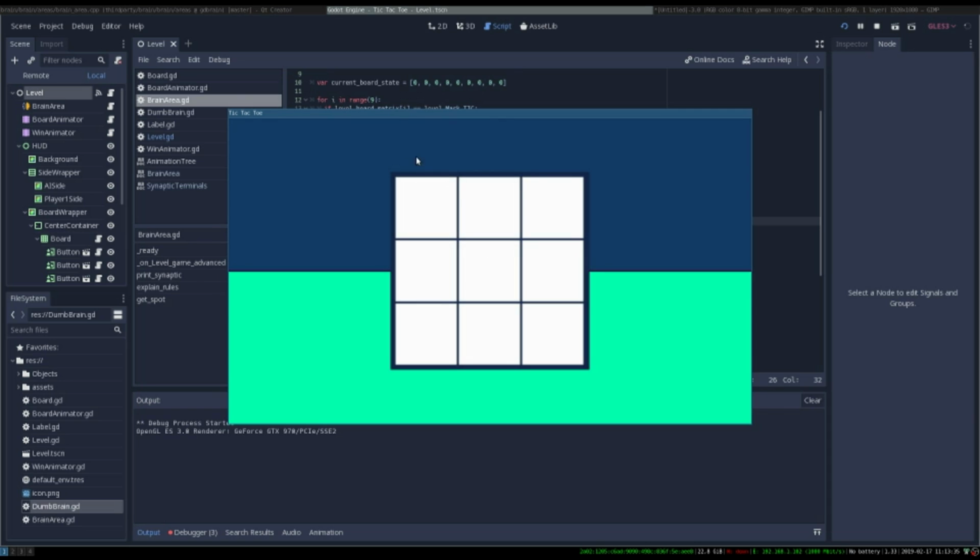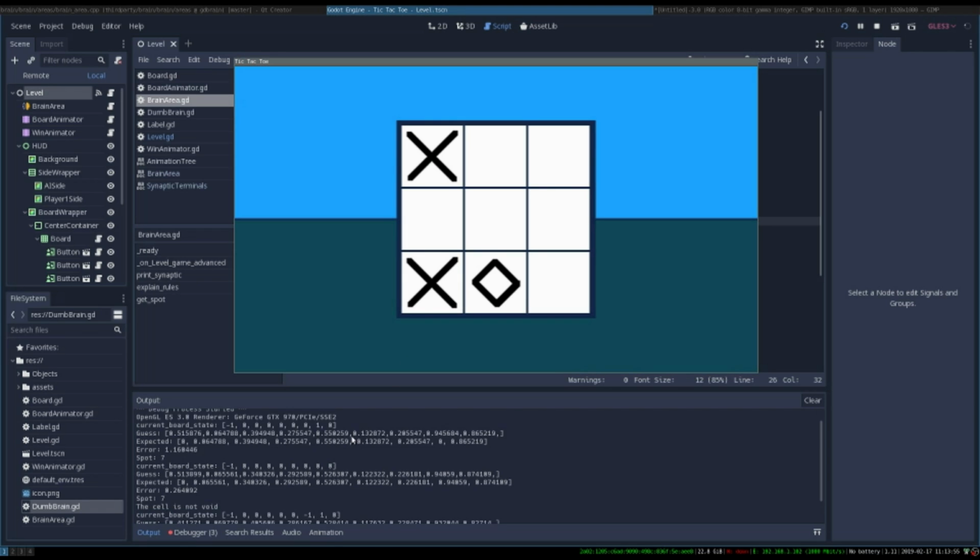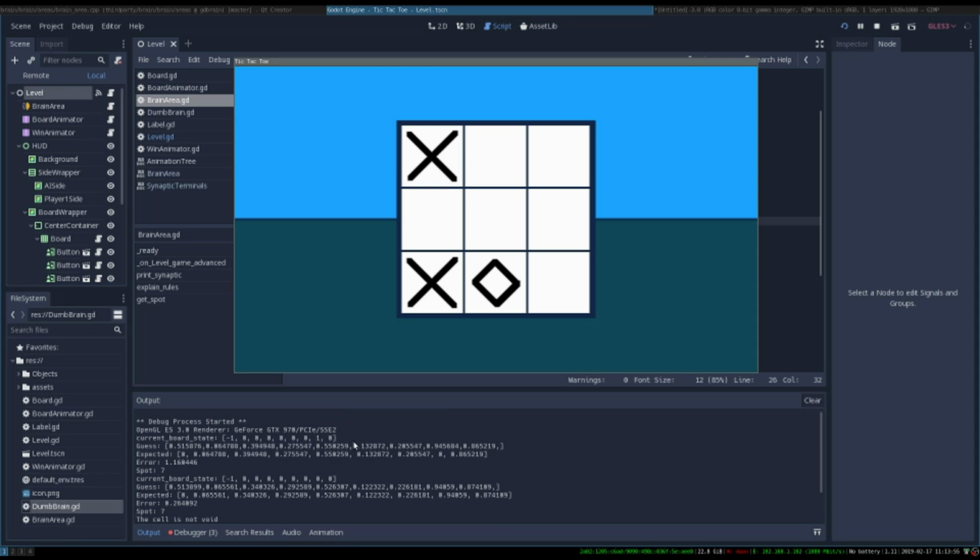So I input. Why do I have this thing here? Here I am expecting. Here, so here I am expecting.